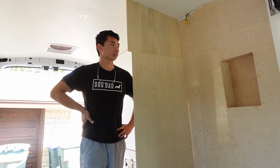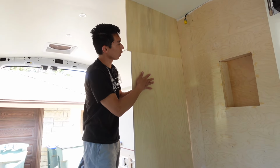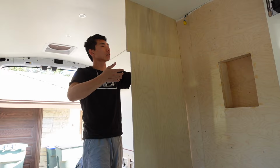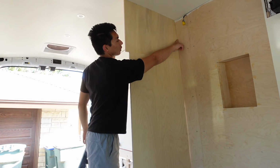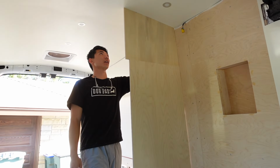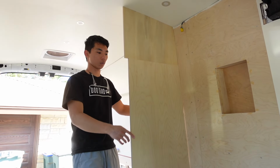What's the status update? So I'm getting our wall up. I just got this piece fitted in. It fits pretty well against the corner of the van, over here and along the wall and up on the ceiling. So I just got to rip this down to length, and then we should have a complete left and right wall.